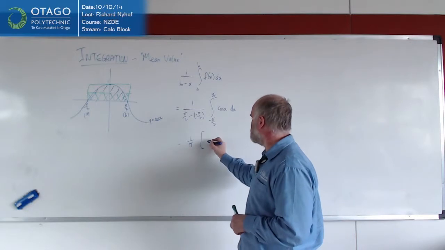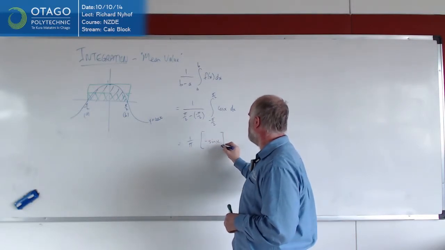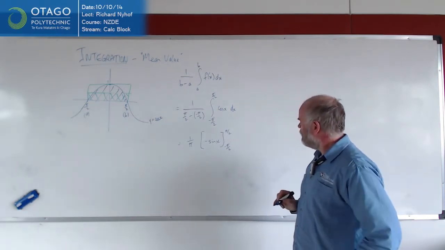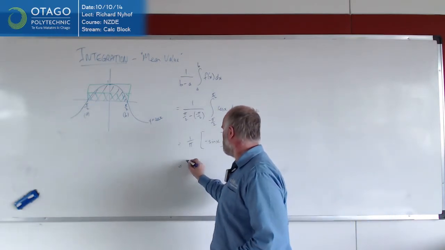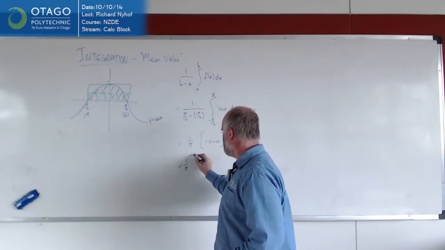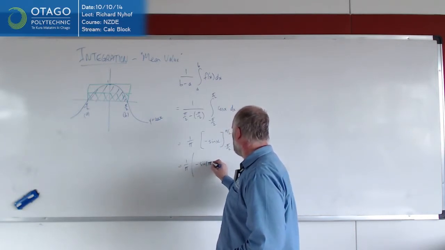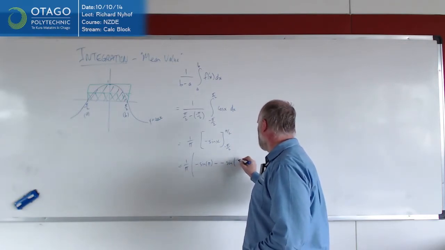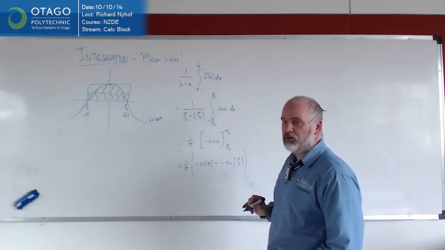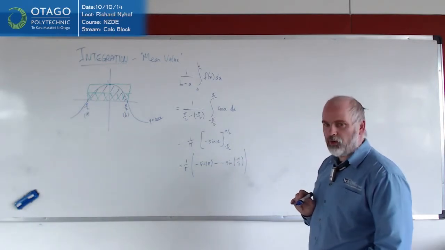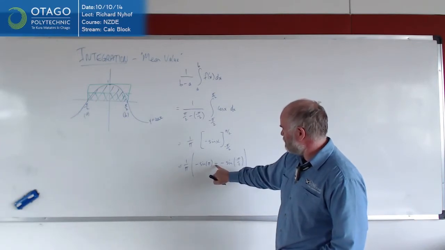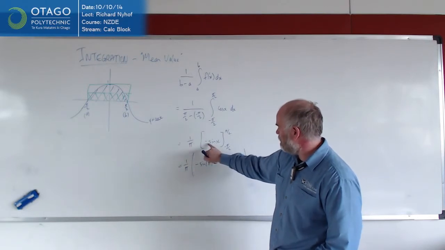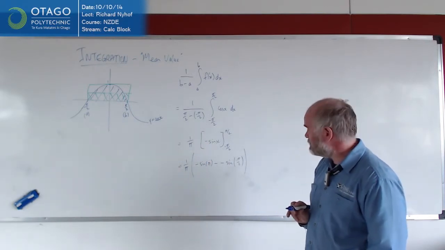So we integrate cos. We get negative sine. And now we stick the numbers in. So we've got 1 over pi. Sticking the numbers into here, we've got negative sine of pi minus negative sine of negative pi over 2. That's not enough negatives to keep you happy, I'm not sure what is. Okay, so that negative is because you do the top one minus the bottom one, and that negative is coming up into both of those two places.